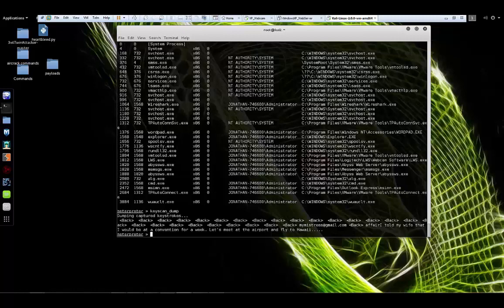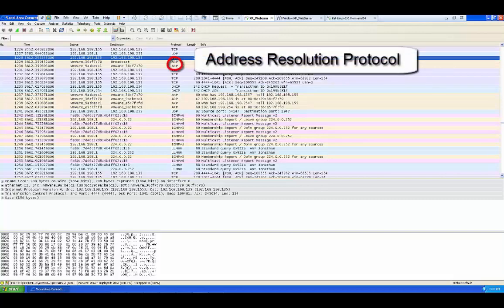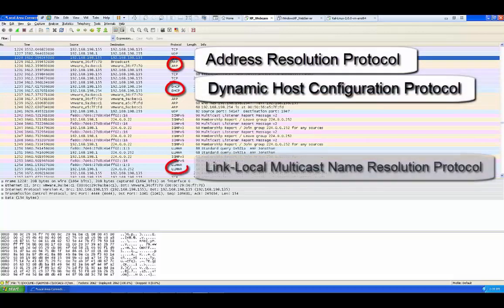In the next section, we'll analyze the data packets that we captured during the exercise. These are the network data packets that we captured during our computer exploitation exercise. Unlike the denial of service exercise, you aren't going to find large quantities of foreign suspicious packets that stand out from the normal traffic. At first glance, if you take a look at the protocols, this looks pretty much like normal network traffic. There are address resolution protocol packets, dynamic host control protocol packets, link local multicast name resolution packets.